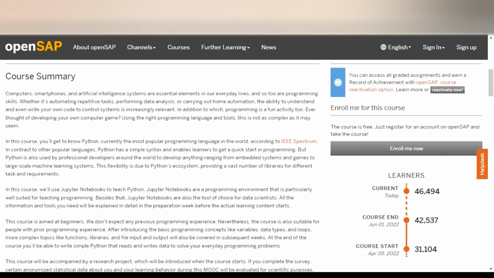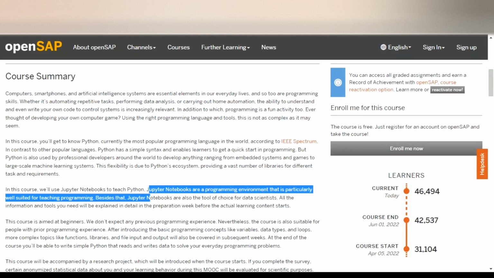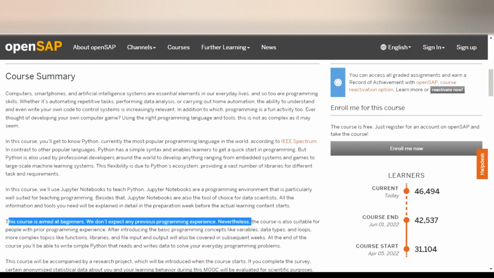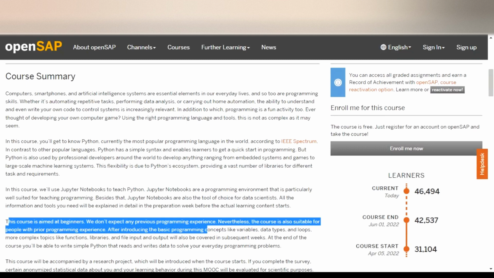In this course, you will use Jupyter notebooks to teach Python. Jupyter notebooks are a programming environment that is particularly well suited for teaching programming. This course is aimed at beginners, and they don't expect any previous programming experience. Nevertheless, the course is also suitable for people with prior programming experience.